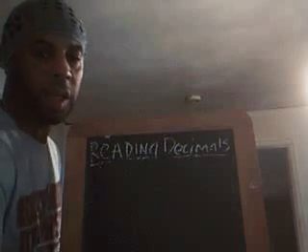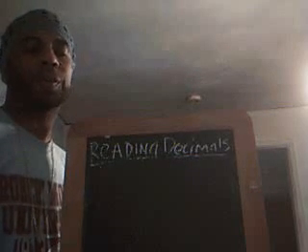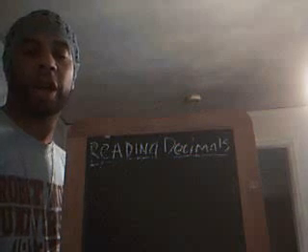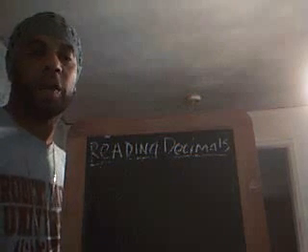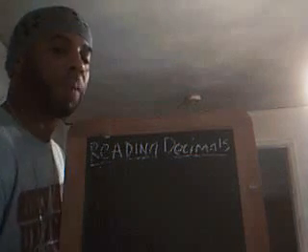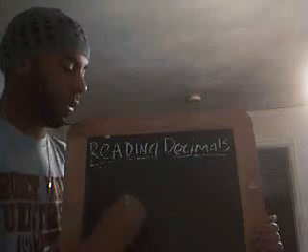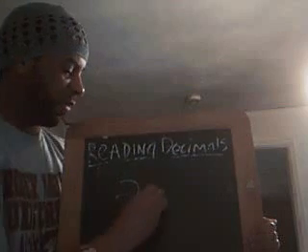Today we're going to be looking at what we call decimal points, and we're going to learn how to read decimal points, and we're going to learn the place values of decimal points, and we're going to learn it as it relates to money. First, we're going to talk about place values real fast. I'm going to write a number on the board with a decimal point in it, and we're going to go over the place values to get our understanding before we get started.